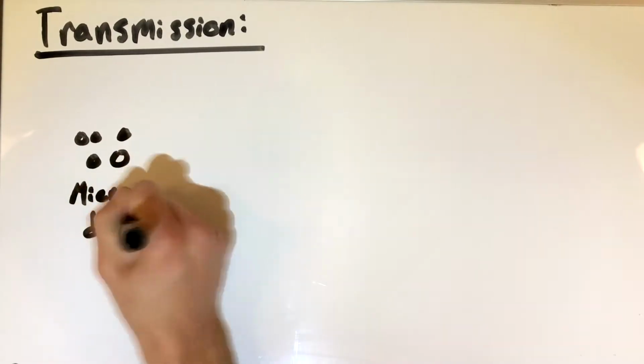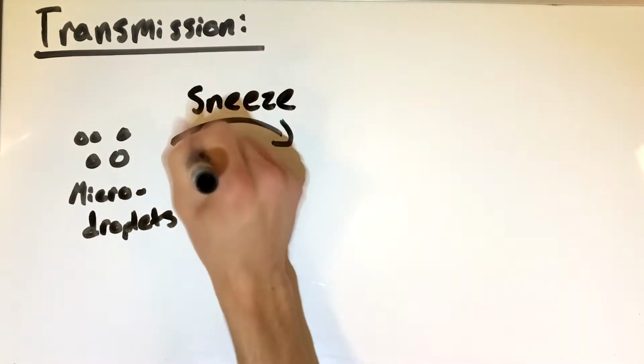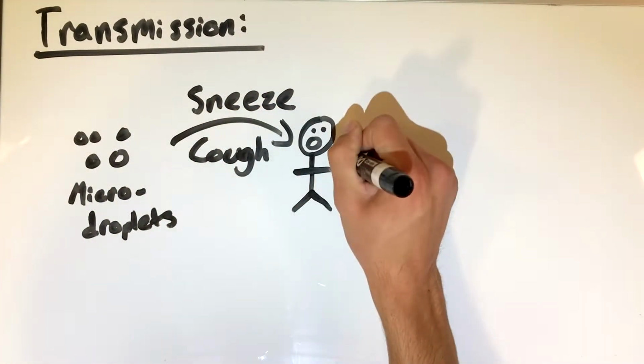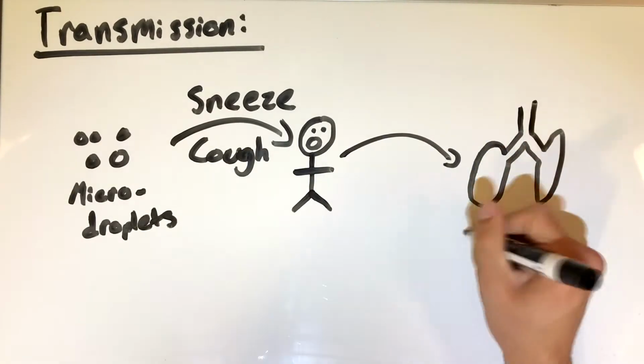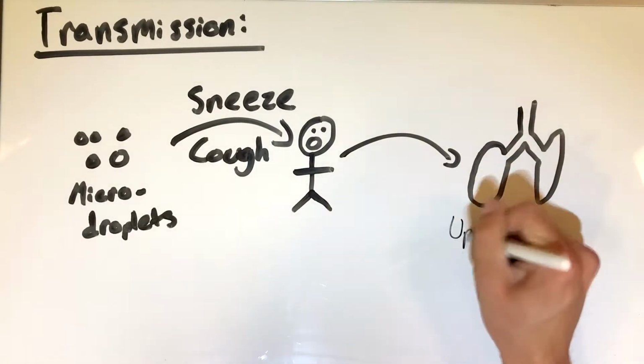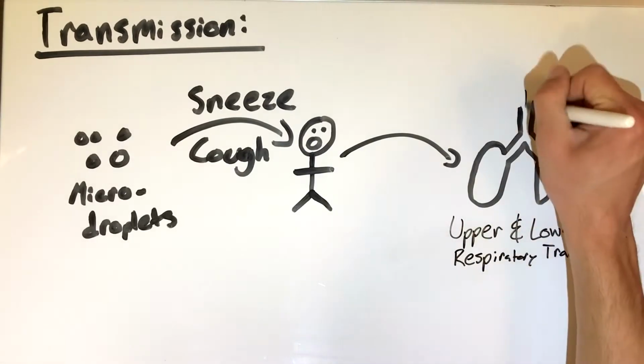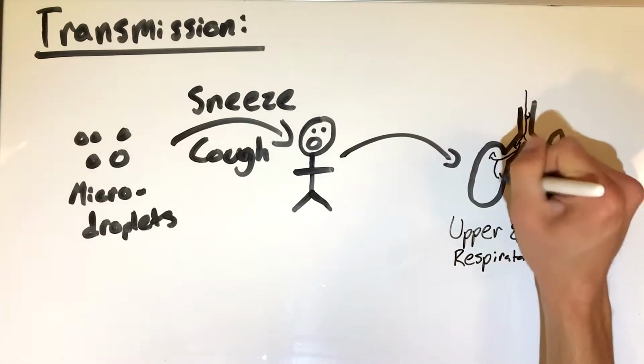Overall, the -sense RNA genome classifies influenza as a class 5 virus, meaning it also must have its own RNA polymerase. Influenza is spread via the microdroplets formed when you sneeze or cough. Those droplets can hang around for a long time in the right environment until they get inhaled by the next host. Once they enter the host, they work their way down into both the upper and lower airways. Their target? The epithelial cells of the respiratory tract.